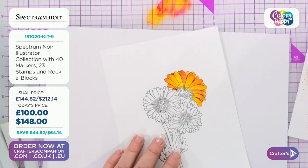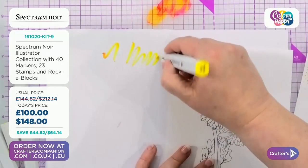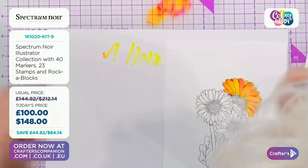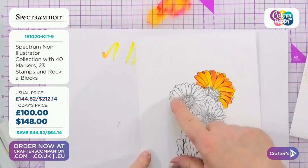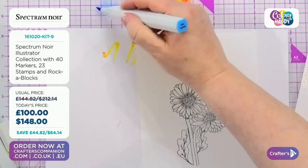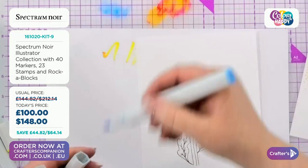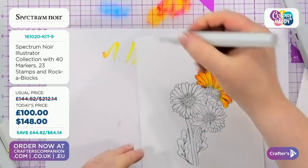Now look at that. How incredible is that? We'll clean off the pen and then we're going to use the blue and the blender to do a sort of white for this little fella here. So this blender again, worth its weight in gold, really, isn't it? Yeah, the blender is a sensational extra to have.